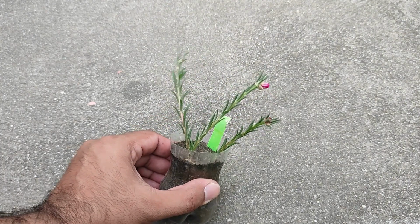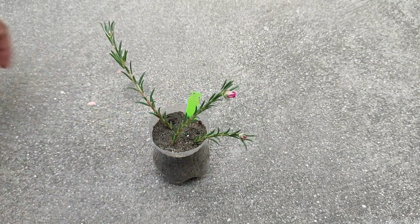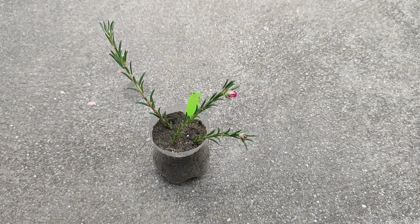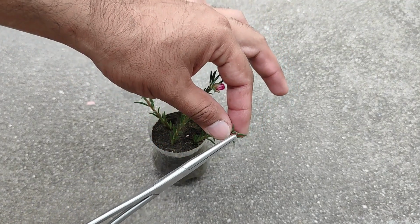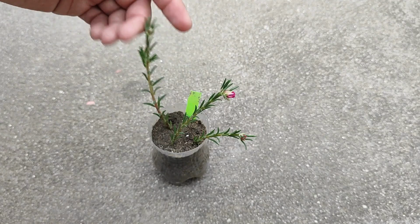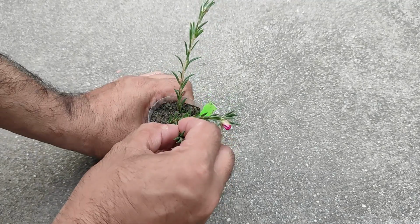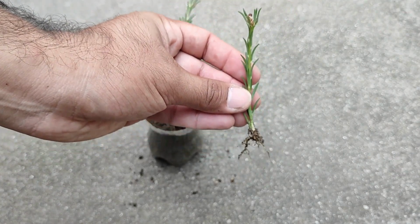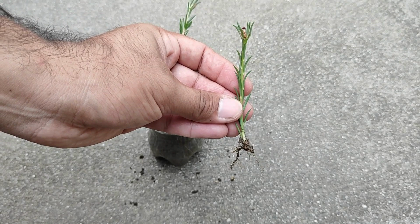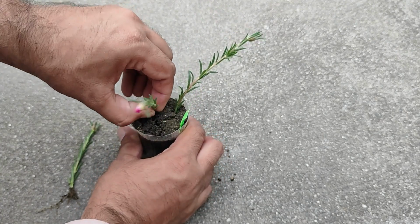Now on August 4, 2023, that is after a lot of time, this is our result. Now you can see that there is a huge growth. And we can see a little flower as well, 2 to 3 flower buds. I have put this green tick so that we can identify the results. So this is my result of Portulaca grandiflora from stem cuttings.